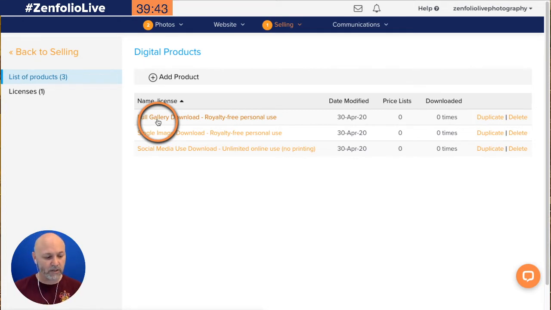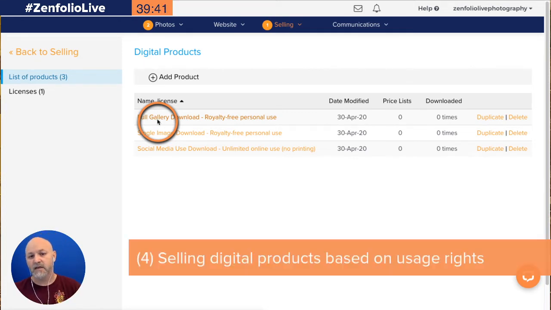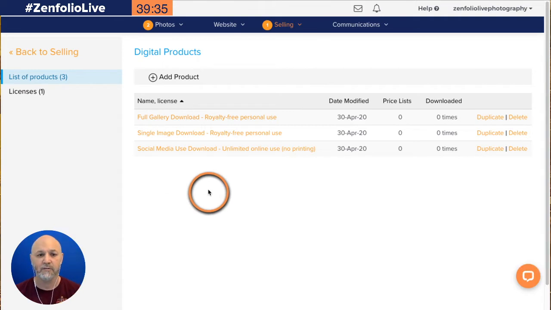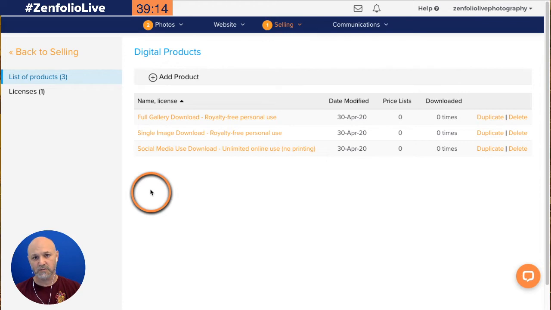But the next thing that we're going to do is we're going to look at how do you sell your digital products based on usage rights, right? So maybe I have a gallery where I want to sell my images for personal use, but if the client wants to buy it for commercial use, that option's in there as well. Well, the way that I would do it is I would take my digital products, duplicate them, and then just change the license on those copied versions so that they suit the use that I want to sell it for.